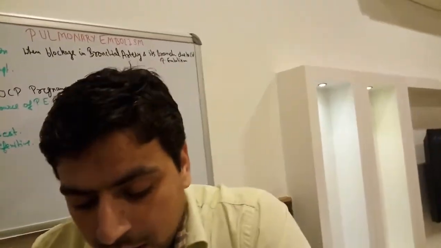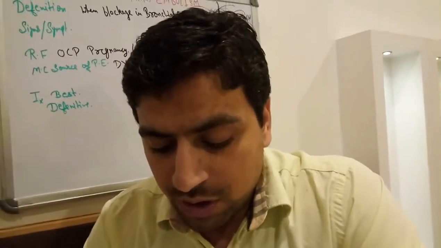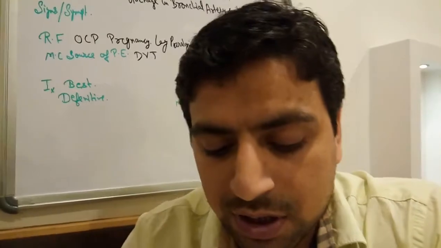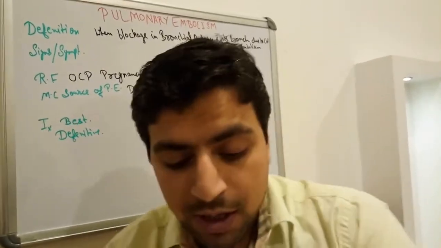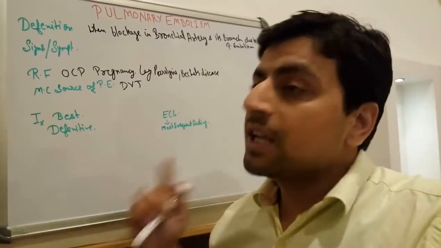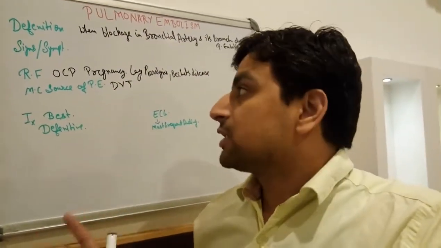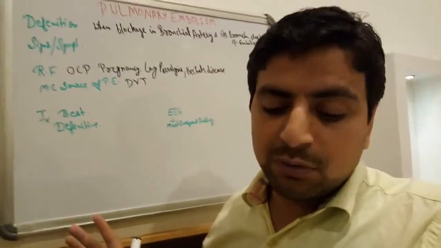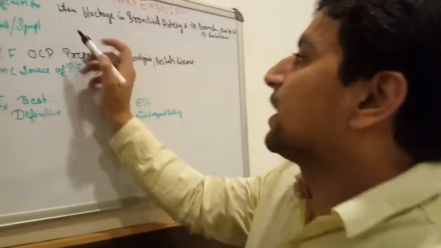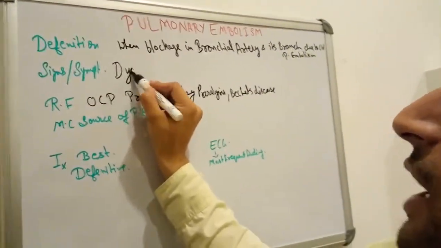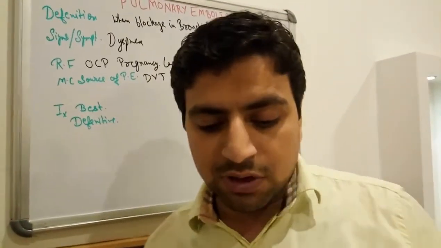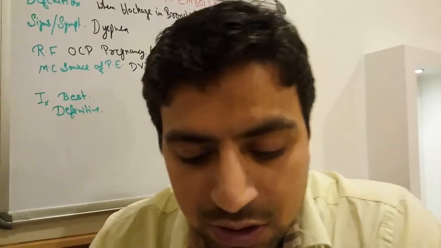Okay. Another question. In AIIMS 94, all are true about pulmonary embolism except: first option, chest pain is the most common symptom in pulmonary embolism. Yes, there is chest pain, but this is not the most common symptom in pulmonary embolism, because the most common symptom of pulmonary embolism is dyspnea, my dear friends. Dyspnea is not mentioned in the options, so we easily rule this out. Chest pain is not the most common symptom.